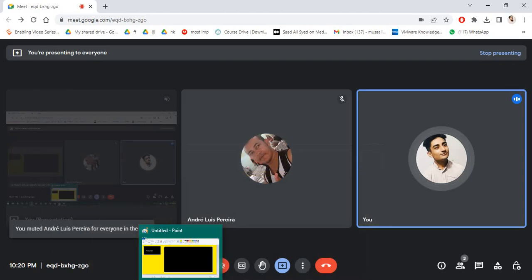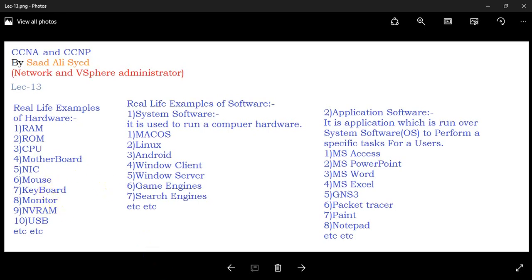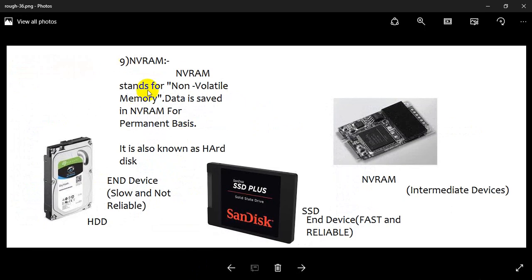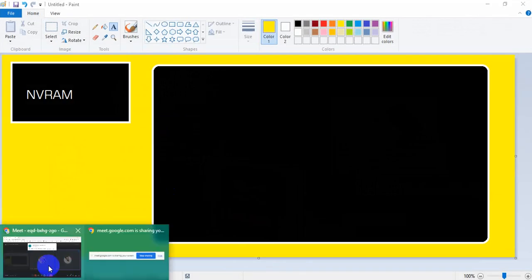Today we will also cover the labs as well. So we were talking about NVRAM. This is our slide of NVRAM.